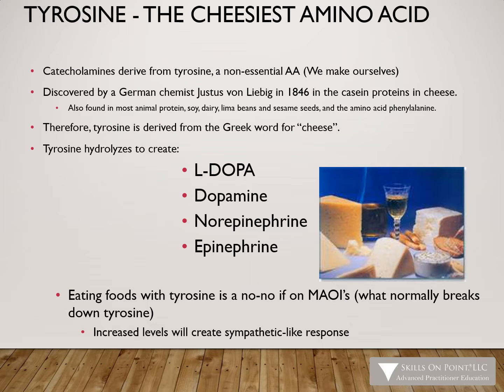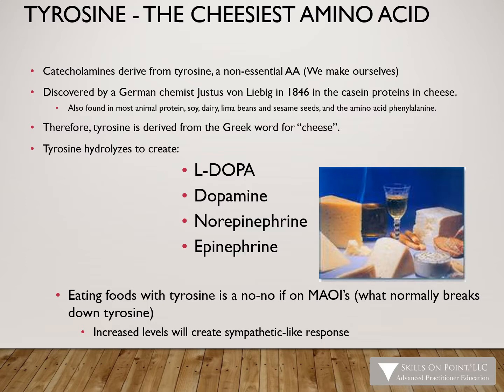So basically, if you're from Wisconsin, talk about what's an essential versus a non-essential amino acid. A non-essential amino acid is something your body makes on its own. But an essential amino acid is something you need to supplement to get it, right? Well, if you're in Wisconsin, you can never have enough cheese. So I make the joke that if you're in Wisconsin, I'm sorry, I said it backwards. Tyrosine is an essential amino acid. You have to have it. You can't get it without getting cheese.